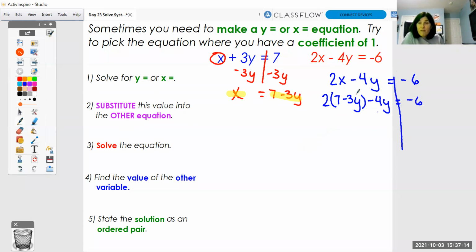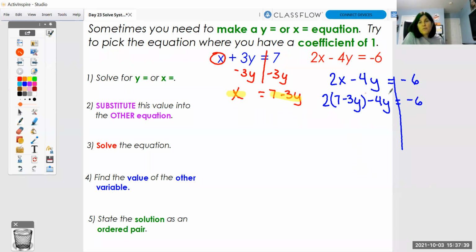You need to pause the video for a minute, look at that, think about what we just did. If this is confusing, that's okay, it's new to your brains. You need to take some time and really rewatch and think about what we're doing. Most of you have got the equations down. You did a really nice job with that. So now this is just a multi-step equation. We're going to solve for y, which is our only variable.